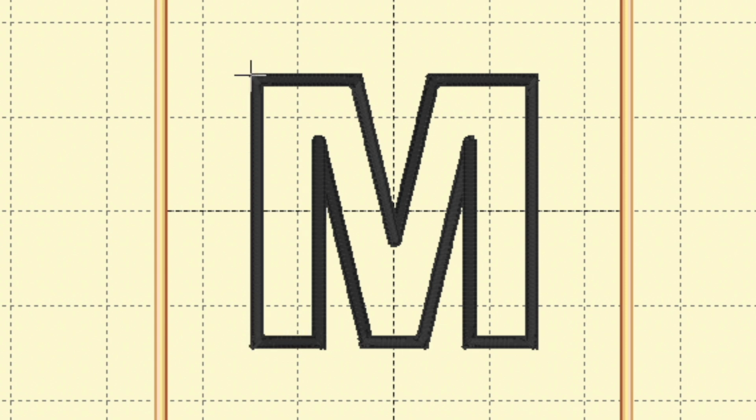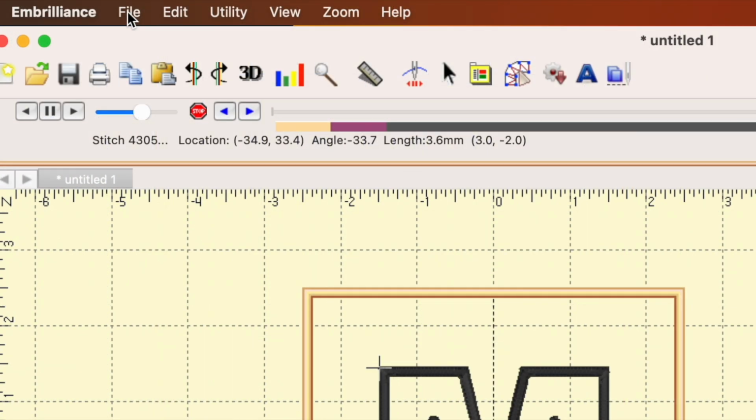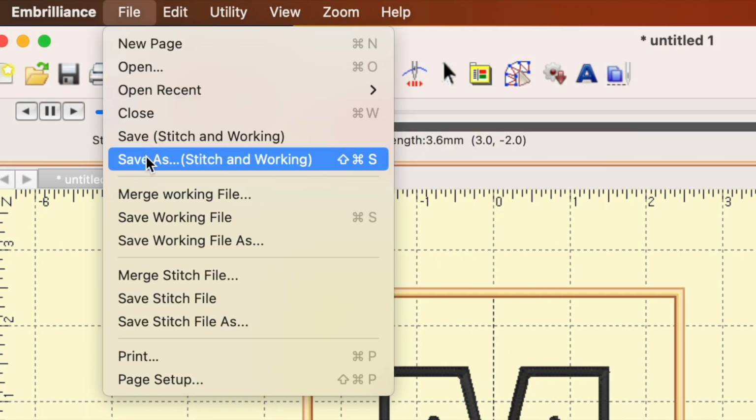I'm happy with this M, so now I'm going to save this design. You go to File, Save As. Notice it says Stitch and Working. It's going to save two files. It's going to save your stitch file. That's what you would move to your embroidery machine. It's also going to save a working file so that if you want to change it up later, you can.